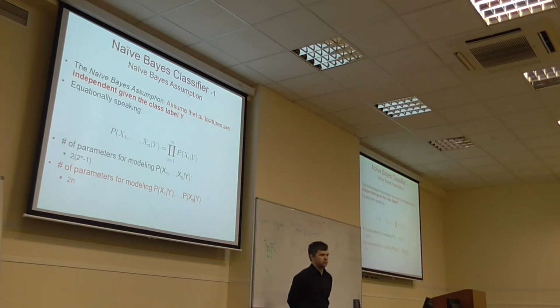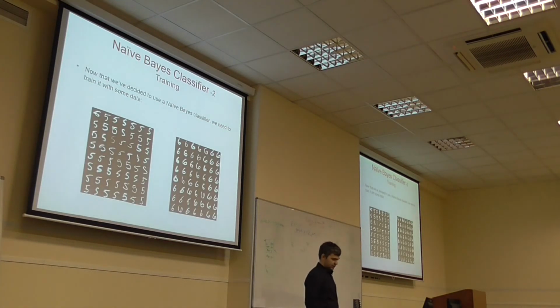Well, the first one, if we really do it conventionally, deep inside we have to compute 2 to the power of n minus 1 values, if I'm not wrong. Yeah, I think so. And then we have some training labels. We have many 5s and many 6s. It's supposed to be blue and red, but it's black and white, but it's still monochrome, right? So it will be the same. So actually it's interesting, we can test this approach on a blue and red picture by turning it black and white, because all of them will be zeros and ones anyway.